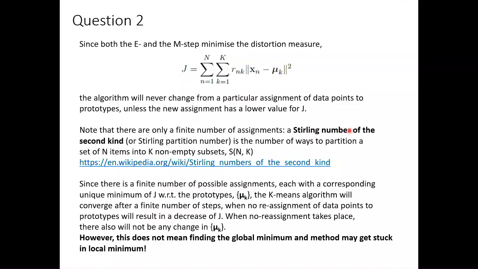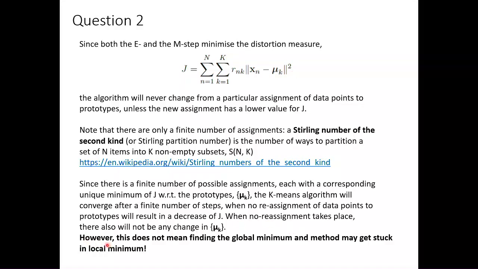So the bottom line is, even if you tried all the combinations randomly, it would be finite. And because you are not doing that and you are minimizing j at each stage and not increasing it in any way, you will end up with a possible sequence that will be much less than that finite number. So it will still be finite, so it converges in a finite number of steps.